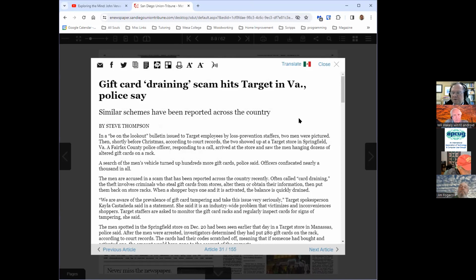And as soon as they do that, because the guy already has the code, he just takes that $50 and drains it and sends it overseas. And so this has been happening. So just be wary anytime you pick up a gift card off of a rack and have someone put money onto it. Inspect it really closely to make sure it doesn't look to be tampered with.